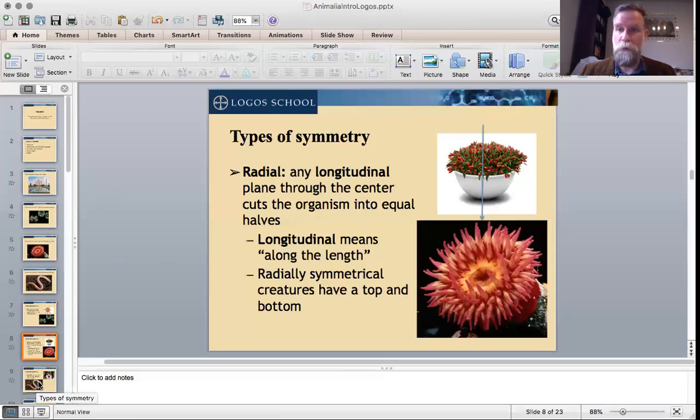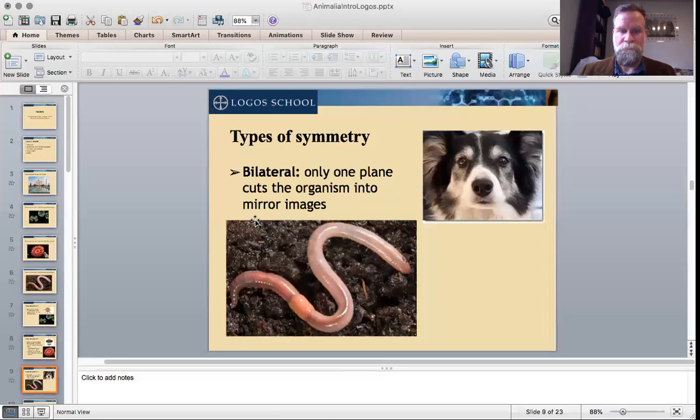Third one, our earthworm. Just like this cute friend looking at us here, I thought I had the name of that dog, we used to have one that looked a lot like that. Border Collie, looks like a Border Collie. Plane, or line, of symmetry for this Border Collie. We'd never want to cut this Border Collie along its median here, as they call it. But that would do it. And that's pretty close, right?